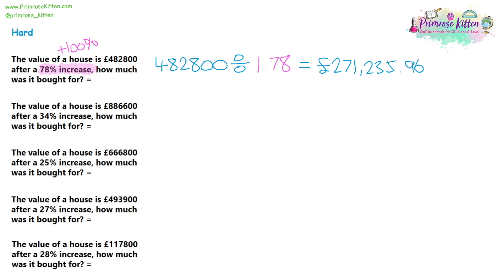So let's type this into a calculator. So 482,800 divided by 1.78. Now, this is going to give us an answer. There's quite a lot of decimal places here, but it's money. So we're going to round it to two decimal places. So I'm getting 271,235. And then decimal places, 0.96. Now, on your calculator, it should say 0.95. But after the 5, you have a 5. So we're going to round up. So our final answer is £271,235.96. I'm just putting a comma in between every three numbers, just to make it a little bit easier to read in the answer.